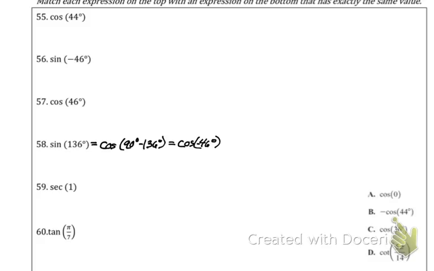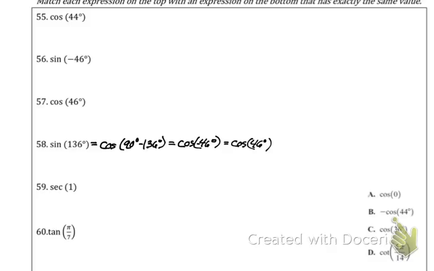Oh, but wait a minute. Cosine of negative 46 is the same thing as cosine of 46 degrees. I got you, Mr. Pavian, because now let's go. That's not one of them either. Is that kind of where you got stuck around there?